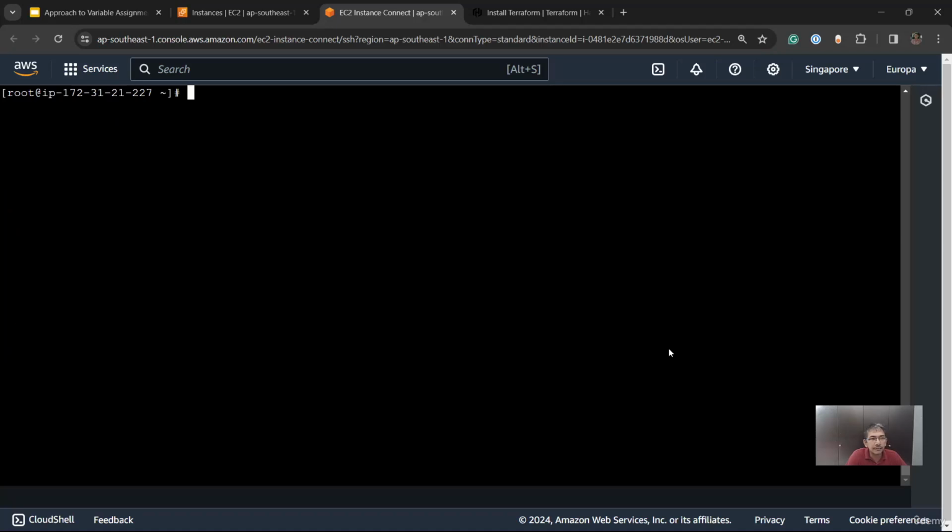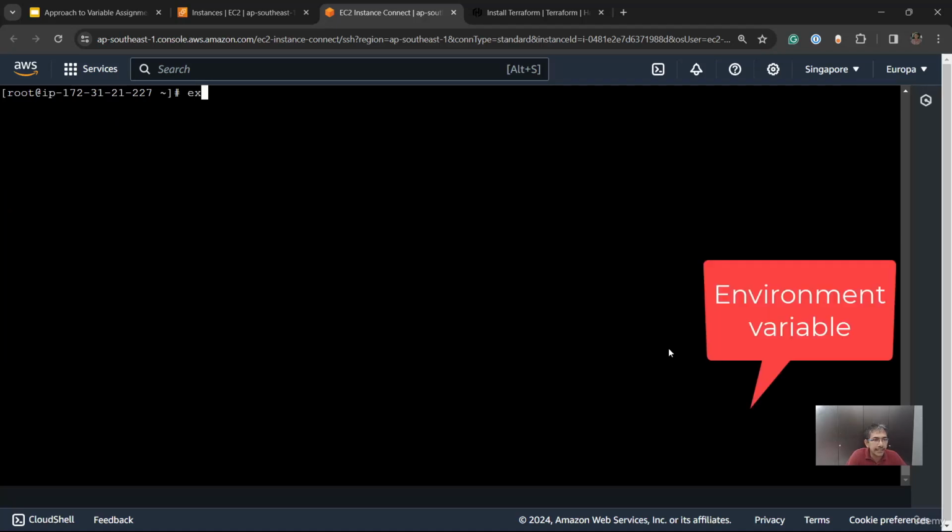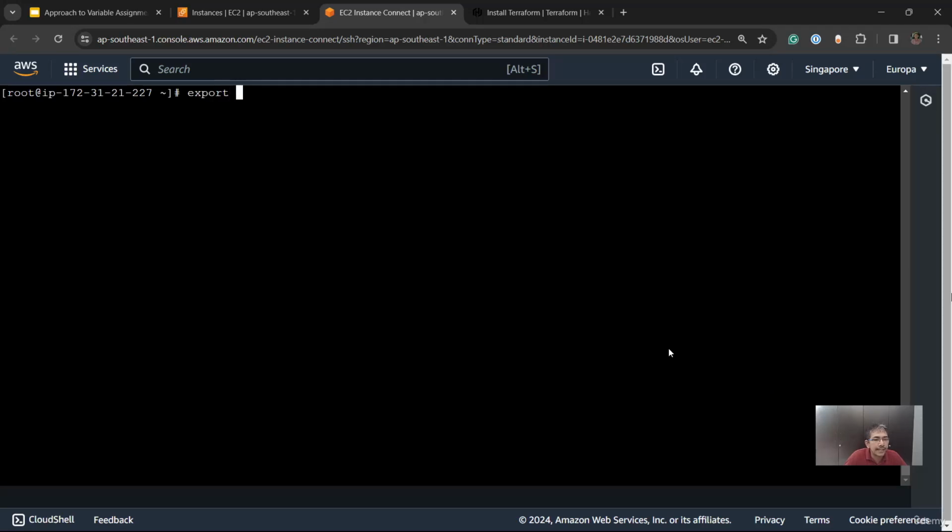As we're discussing, the value can also be added as part of the variable. Adding a variable in Linux is very simple, and the same should work for Mac as well. You run the export command, you specify the name of the variable, let's say instance_type, and you specify the value, let's say t2.large. Once you have created a variable, you can run the echo command followed by the name of the variable to see the value. And here the value is t2.large. So it looks fine at an overview.